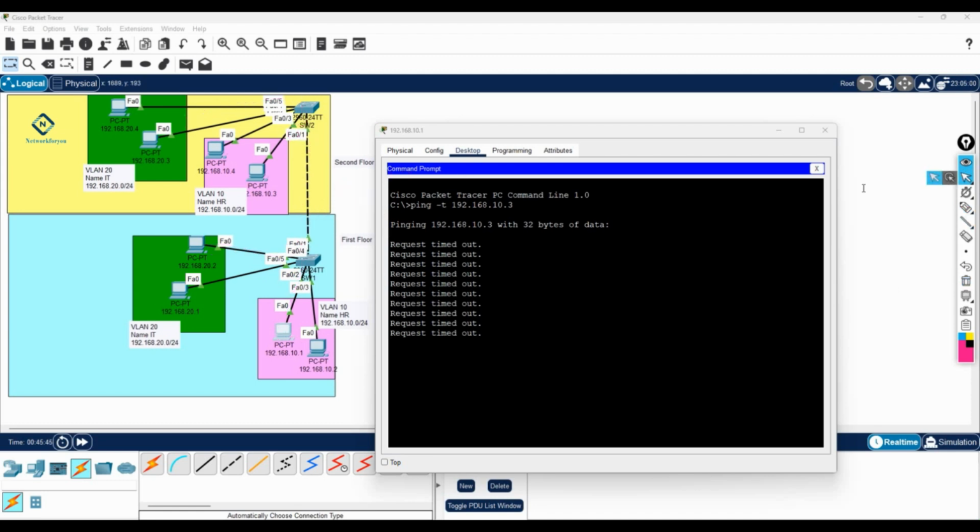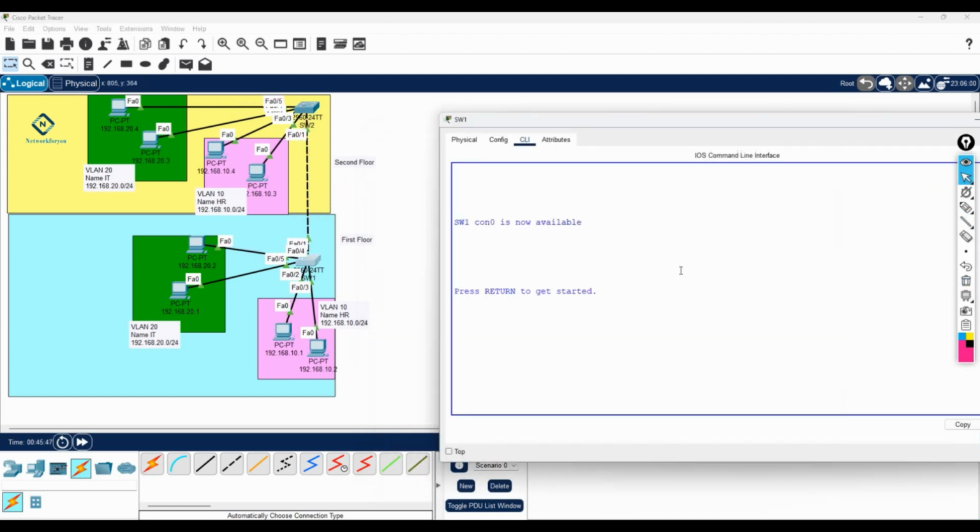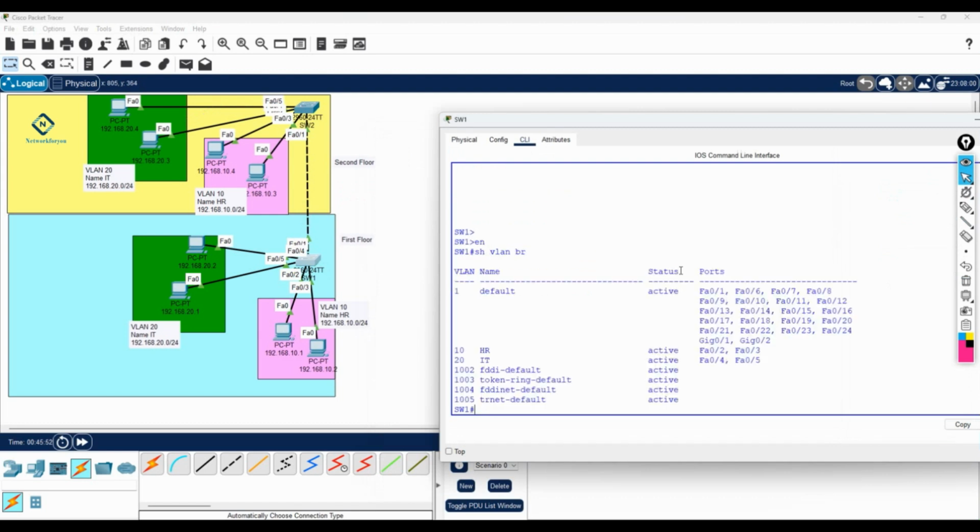So first of all, I will go to the switch and show you. I will write show vlan brief and I will show you this interface F0/1 here. By default it is in VLAN 1. So I will say okay, this is in VLAN 1. I will assign this to VLAN 10 also. So you need to remember, if you assign this to VLAN 10, then it will be removed from VLAN 1 and it will go to VLAN 10.